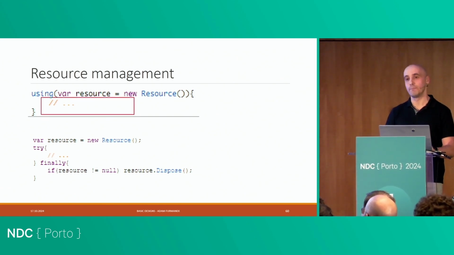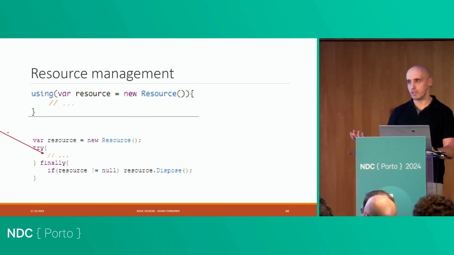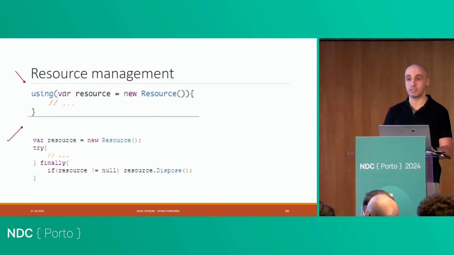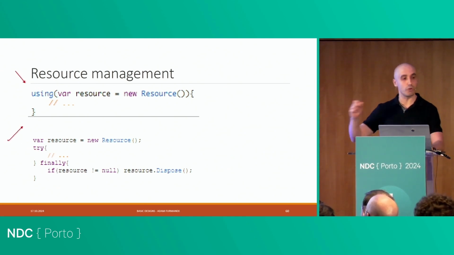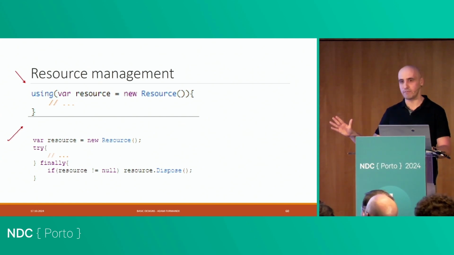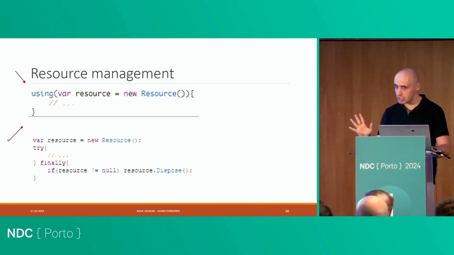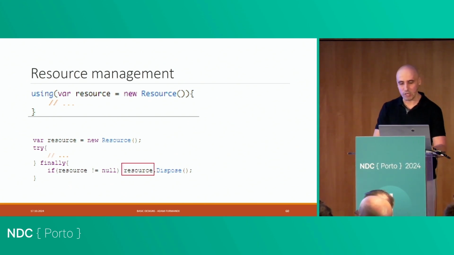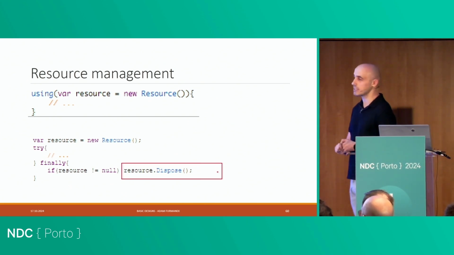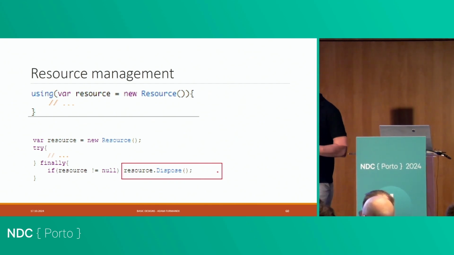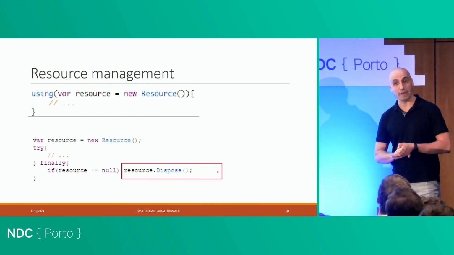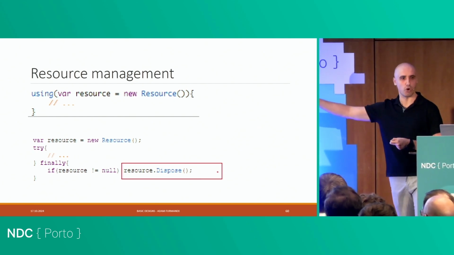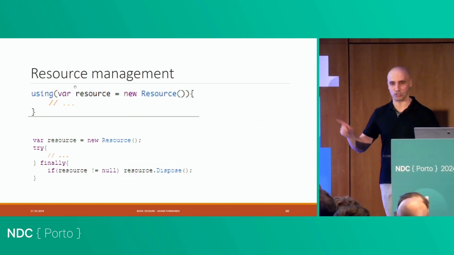But what happens here? If there is an exception thrown, then obviously we would like to handle this exception. Imagine there is a try-catch block, but notice there is not. It may be that this exception will never be caught, so the finally will never be executed, and this is perfectly fine. But imagine there is a try-catch block here, so we execute finally. What do we do in finally? We call resource dispose. What happens if resource.dispose throws the exception? We have exactly this problem. By the way, using is broken in C#. Do not use this construct. We'll get to a solution in a sec.